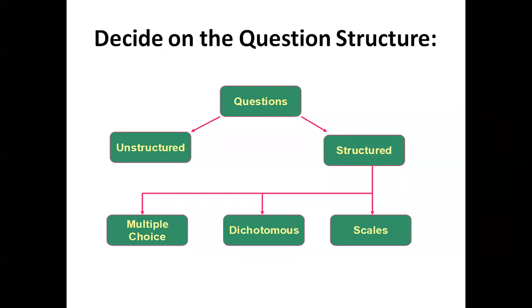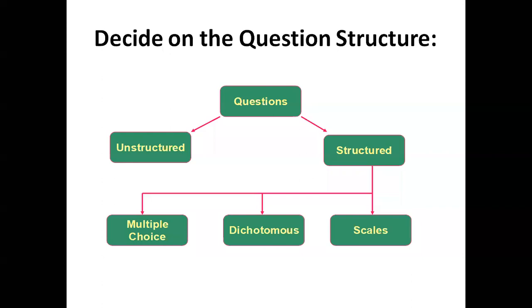Now multiple choice means a respondent can choose multiple choices. If he is aware of all the brands, let him tick all the brands. If he is aware of 4, let him tick 4. If he is aware of 3, let him tick 3. So these multiple choice questions enable the respondents to pick more than one option, and they are very useful when you are interested to know the awareness level of the customer towards any brand.